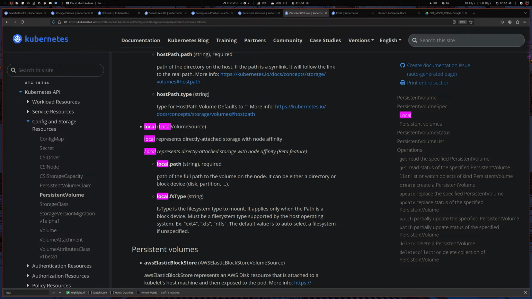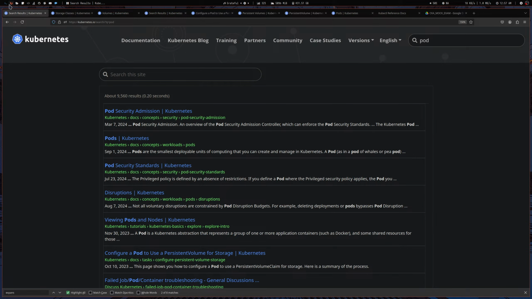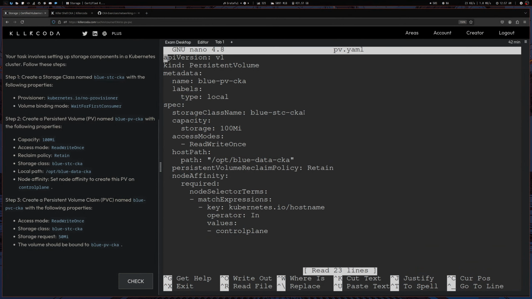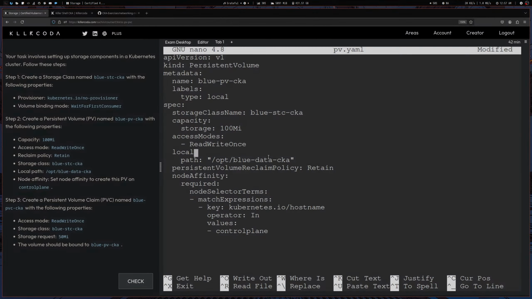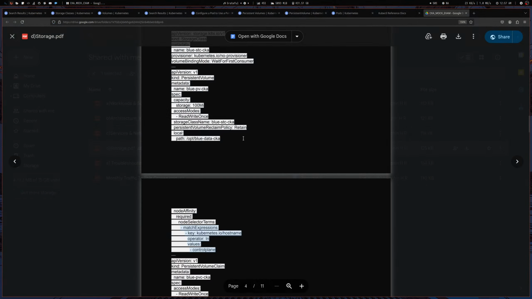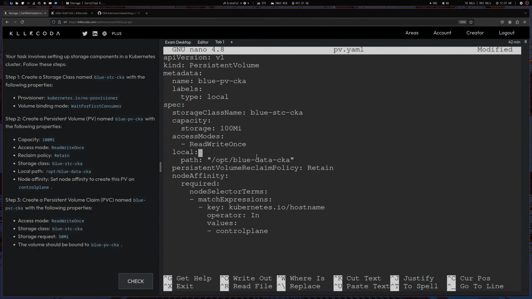Local dot path of the, could be directory or block device. Local and then path.